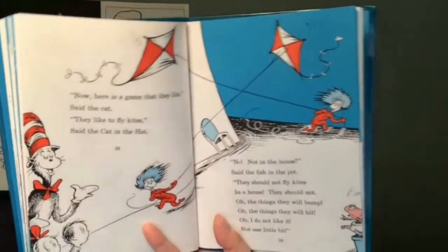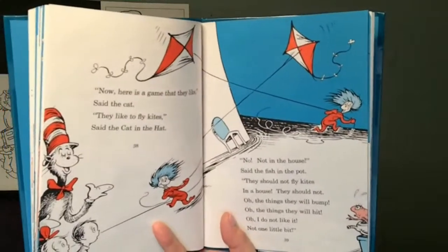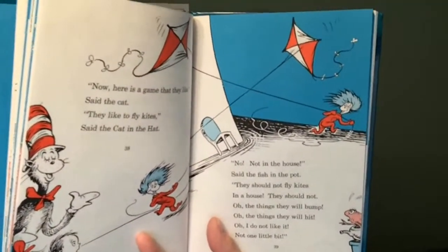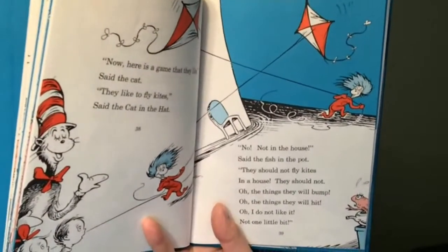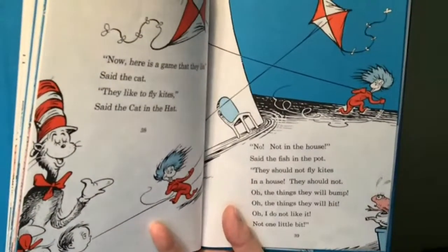Now here is a game that they like, said the Cat. They like to fly kites, said the Cat in the Hat. No, not in the house, said the fish in the pot. They should not fly kites in a house. They should not. Oh, the things they will bump. Oh, the things they will hit. Oh, I do not like it, not one little bit.